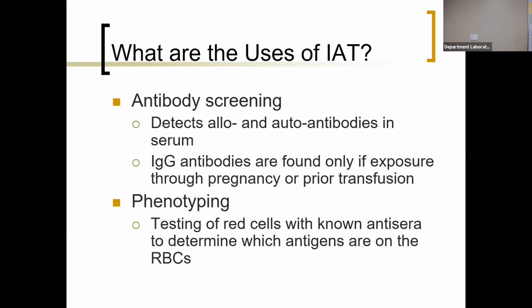You guys don't have to worry too much about this. We will talk extensively about phenotyping after we get through the antibody identification process. Just remember, another thing with phenotyping is if you find out your patient is antigen negative, always remember Landsteiner's rule. If your patient is antigen negative, then they can build the antibody for it, okay?